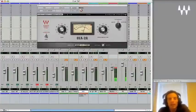Now that adds a lot of presence. It gives it a little bite, brings it a little closer to the listener. Now just keep in mind the gain knob on the left is not an input, it's actually an output. So changing that is not going to change the amount of gain reduction you have. If you want to change your gain reduction, you do that with the right knob.